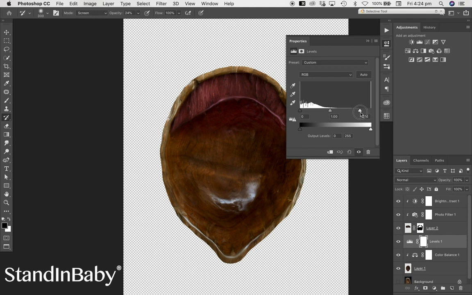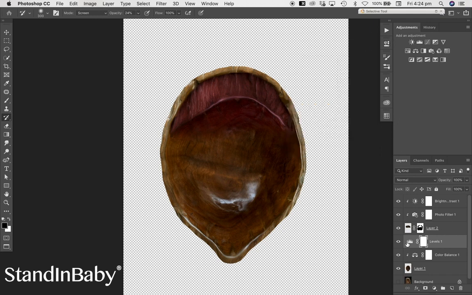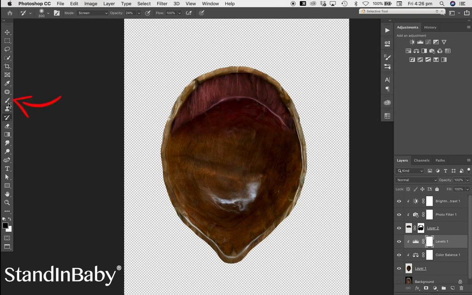So I'm moving the whites across, and I'm applying that one as well to only the womb layer. So we've created a levels adjustment, and it's brighter.